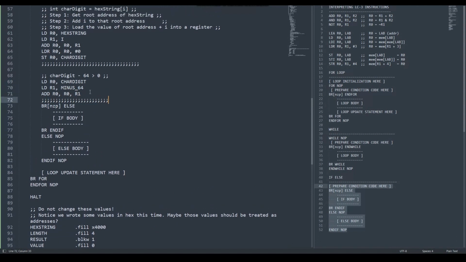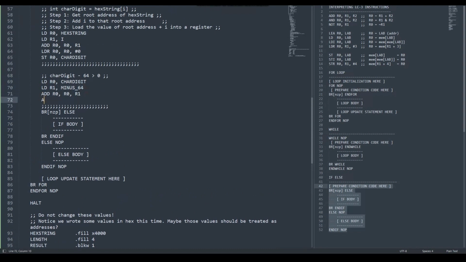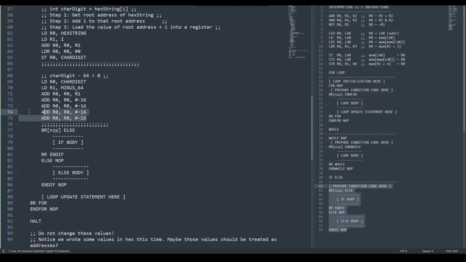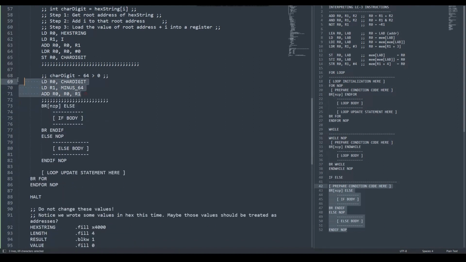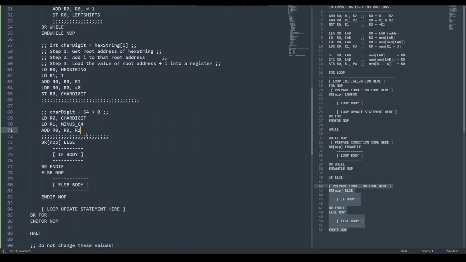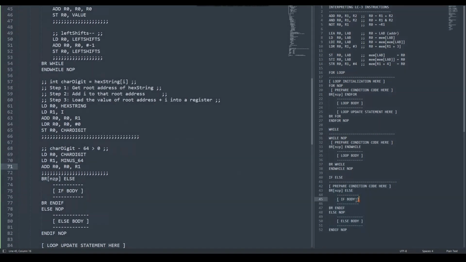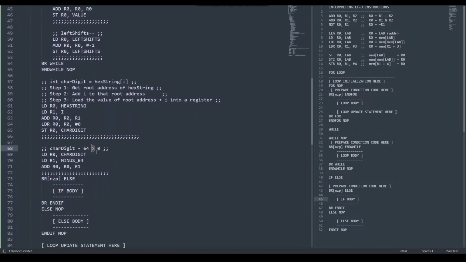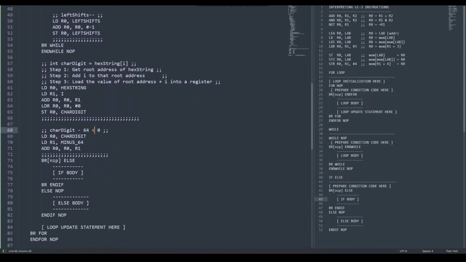You could also just, instead of doing this loading thing, you can just do something like this, -16, and copy paste it like 3 times or something. I remember you only have 5 bits, so -16 is where you go. I'm gonna do it this way though. So you're done. We already loaded the condition code. Now I gotta pick our branch condition. So opposite of positive is 0 or negative. So we pick NZ for my else.